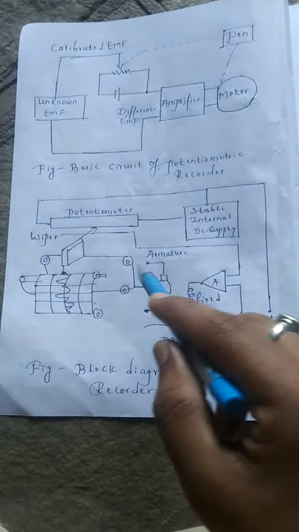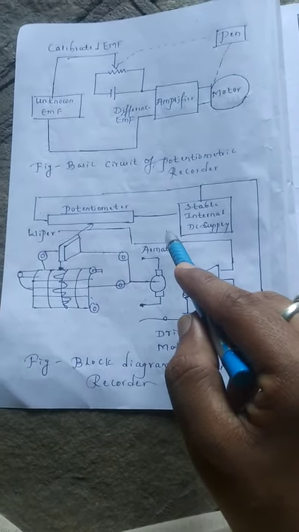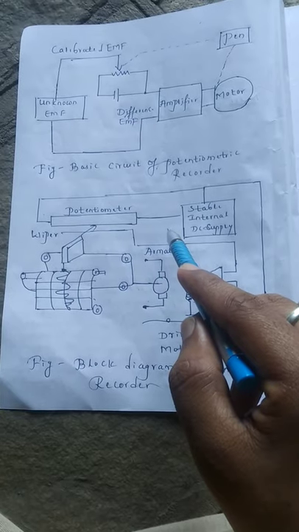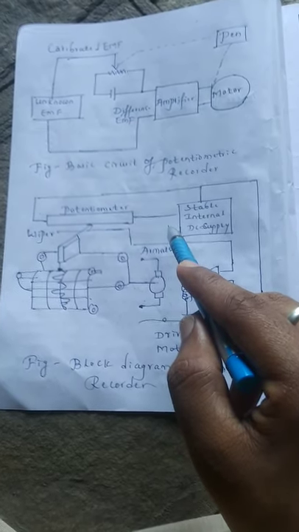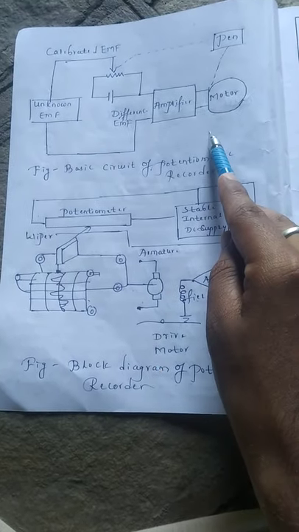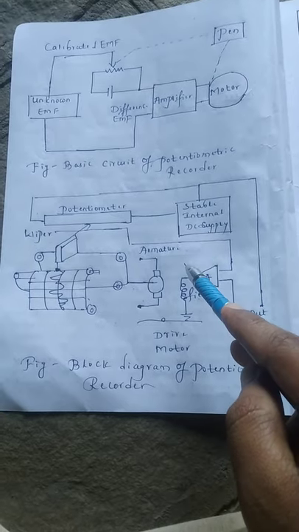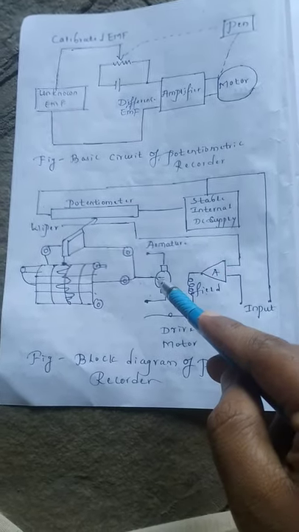Third point: this DC motor is connected such that it turns in a direction that rotates the voltage divider arm to reduce the error. As the error becomes smaller, the motor slows down and finally stops at the point where error is zero, thus producing null balance.